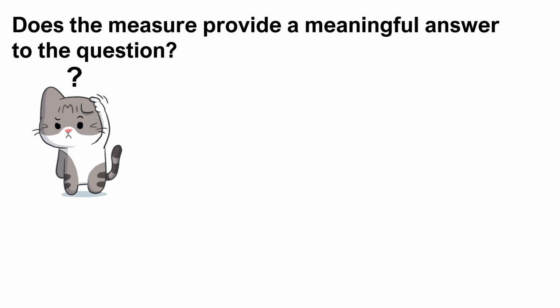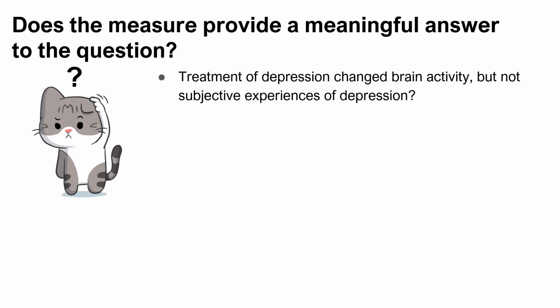Sometimes we might assume that a more objective measure is always better. But I think that the key question to ask yourself is whether the measure provides a meaningful answer to the research question. So, as an example, imagine that a treatment of depression changed brain activity, but not the subjective experiences of depression as reported by participants.